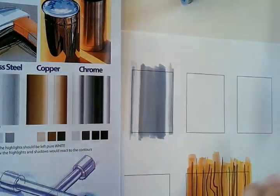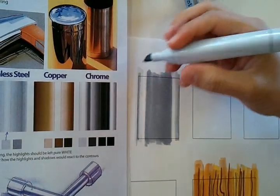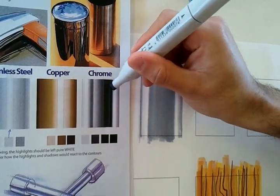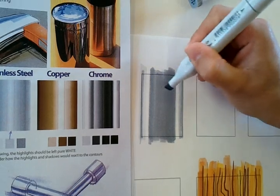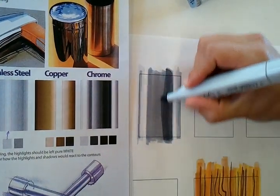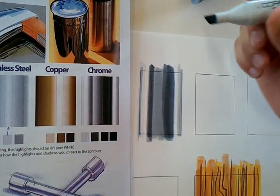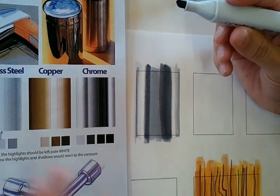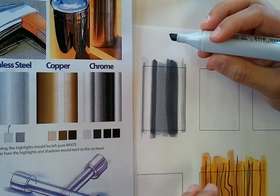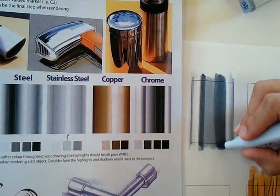Now we can move up and get our third tone. That's just going to help us to get that sort of darker effect on both the right hand side of the highlight and the left. Because it's a highly reflective material, it's okay to have that end sharply. In comparison to the stainless steel, you really want it to blend out.